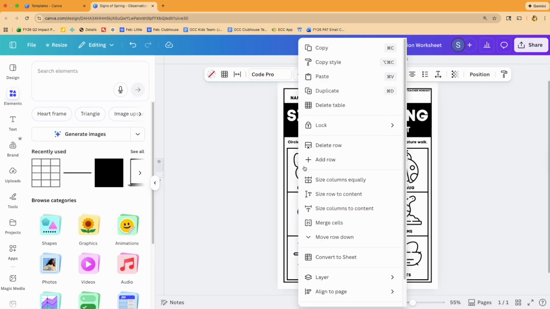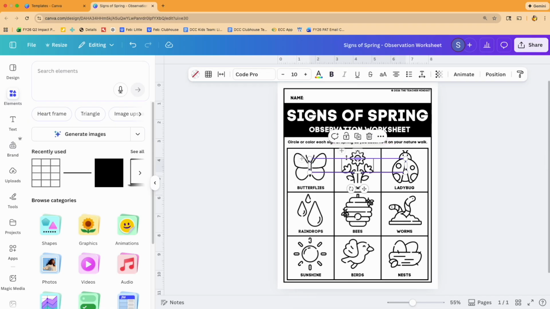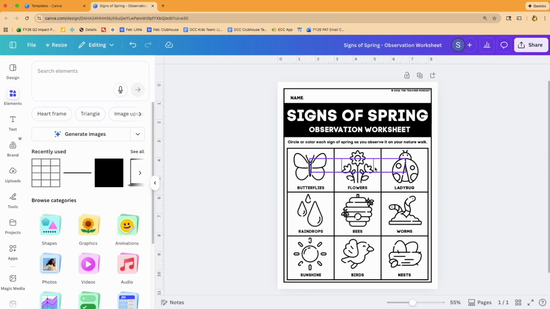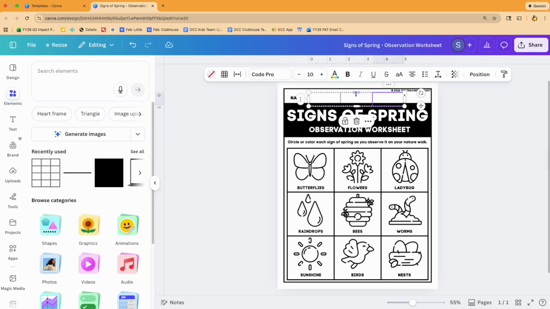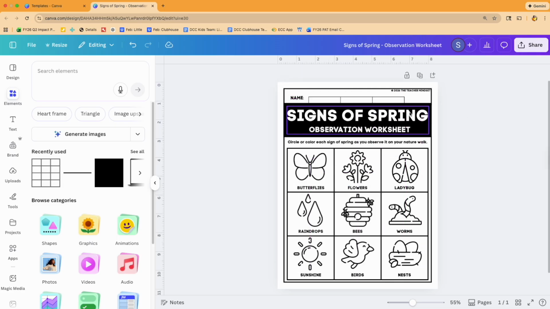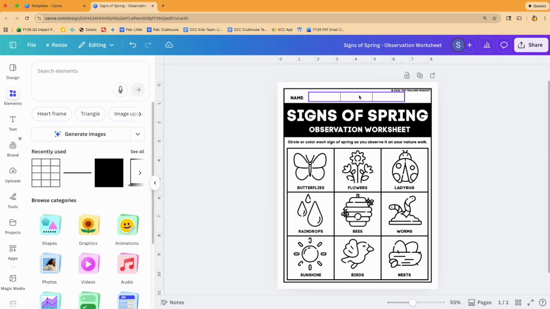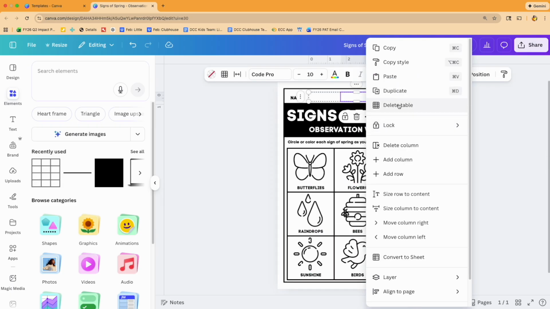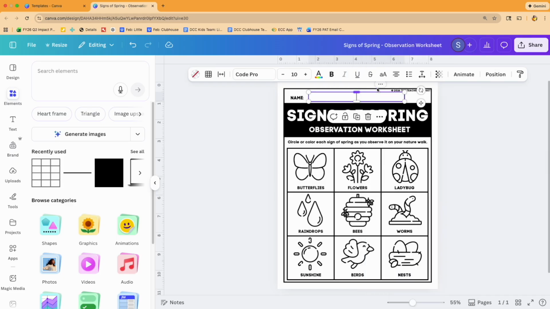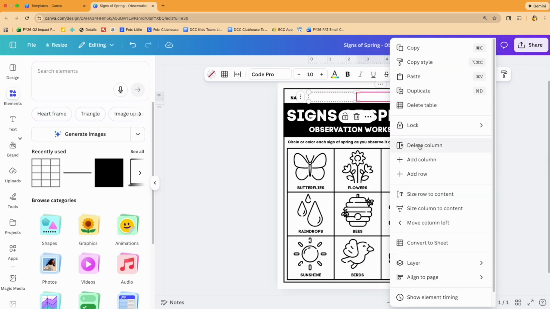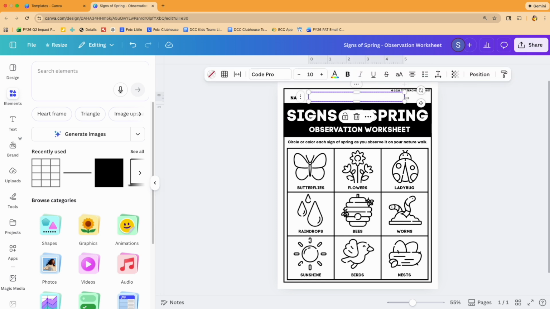I'm just deleting some of those rows that we had and turning this into a 1 by 1 box. So we also want to get rid of this column and that column to make it a 1 by 1.